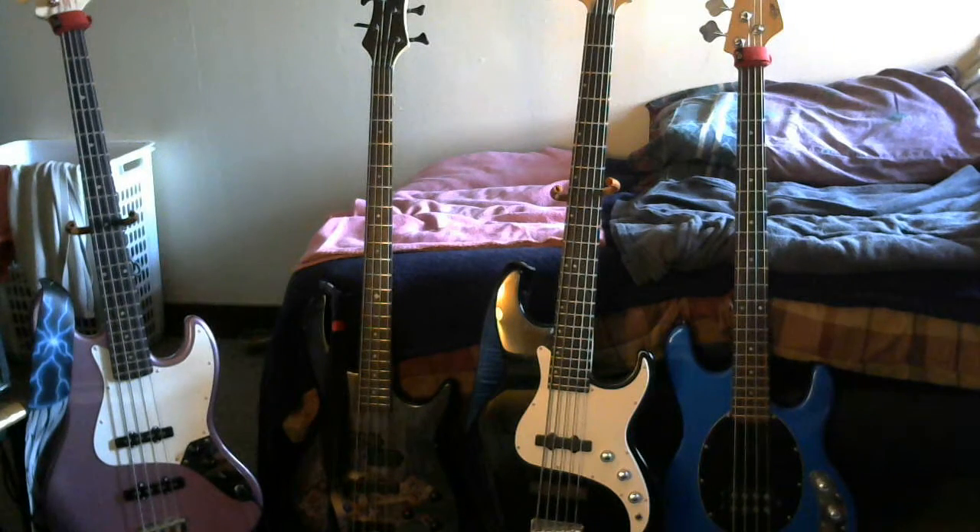For a five-string, it's probably one of the best five-strings I've played. I've played some other five-strings over the years. Back to my guitar player that I played with in Red Shack — he has a different five-string and he actually likes this one better. He says the sound cuts through better. It has a really nice neck for a five-string, and I have pretty small hands and I can pretty much get around with it.